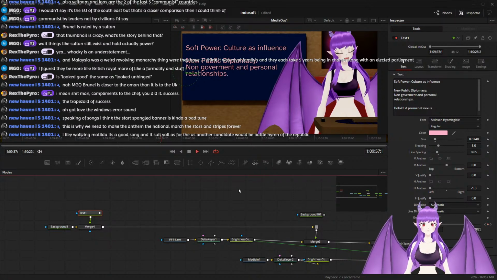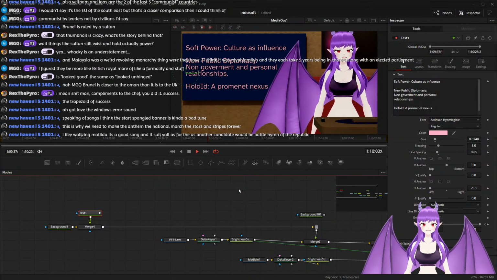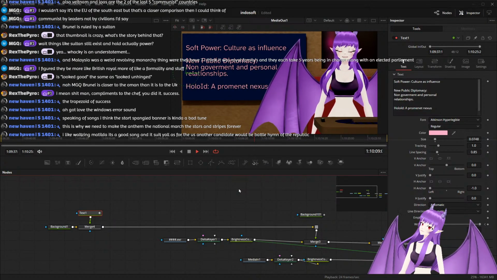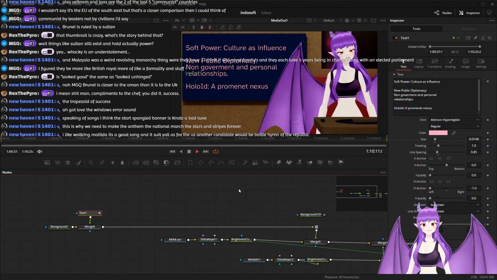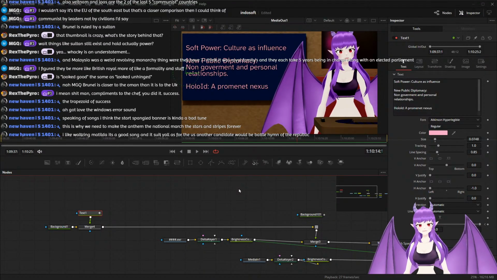Okay. Have Hollow ID acting as a prominent nexus in there because they are reaching out to a lot of non-Indonesian people and promoting Indonesia to them.